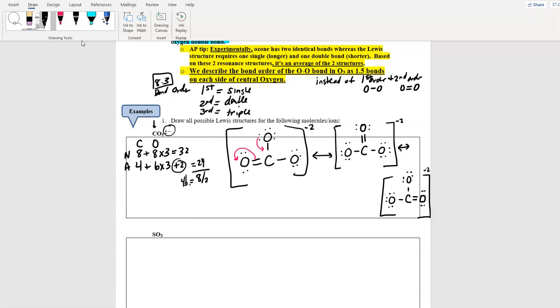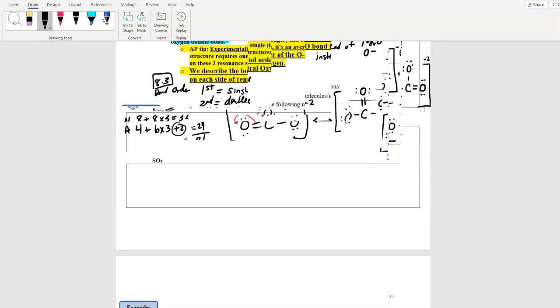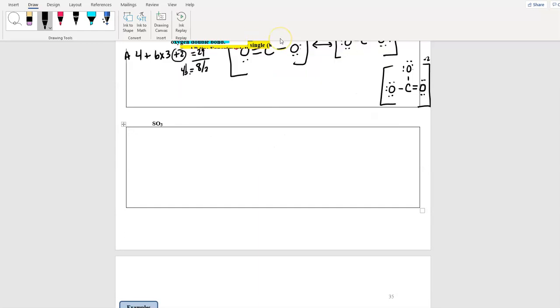But you would have to check that, and I will show you when you need to check it and when you don't need to check it. Usually when you check it is because you have maybe different atoms surrounding it, or you have like 2 doubles and trying to figure out if a single or a triple is better than 2 doubles. Okay, that's usually what happens. Right here I have a double and 2 singles. The resonance structure, the formal charge is going to be the same for all 3 of those.